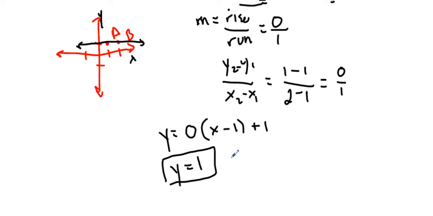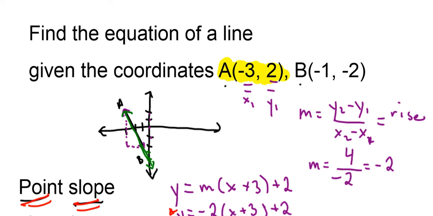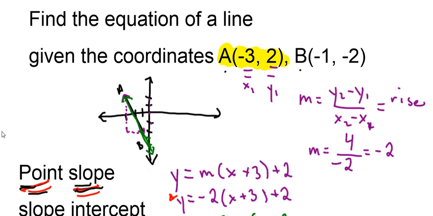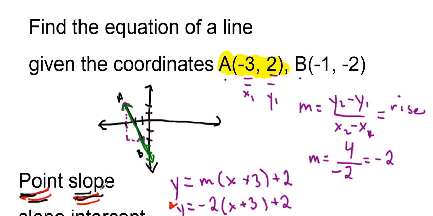y equals 1. And this is what's known as a horizontal line. A horizontal line has a slope of 0, so all horizontal lines have a slope of 0. Well, what did we learn today? We learned how to identify horizontal lines. They have a slope of 0. But more importantly, how do you find the equation of a line? You need a slope and you need a point on that line. It works every single time. Once you use point slope form, you can simplify it to any form you want. But point slope form is the key, because you need a point and a slope to find the equation of a line.